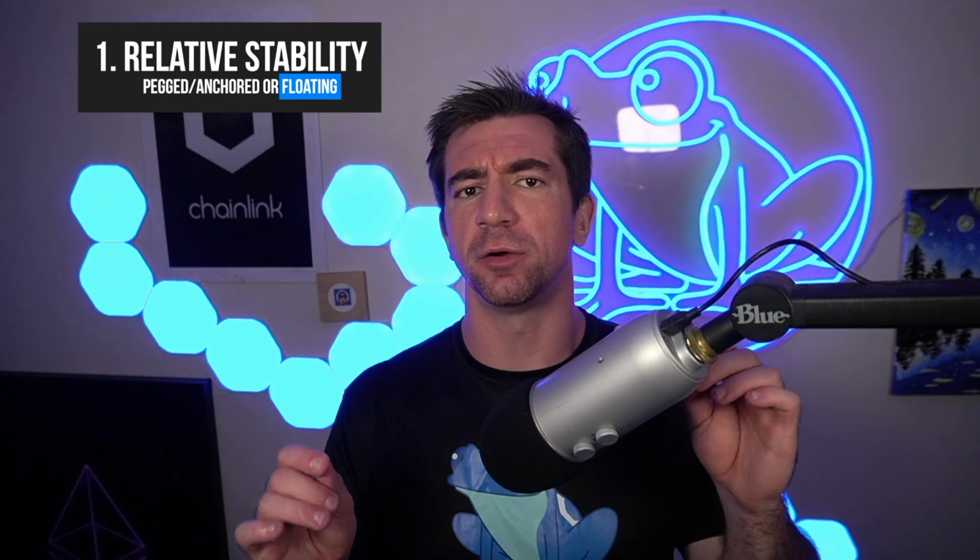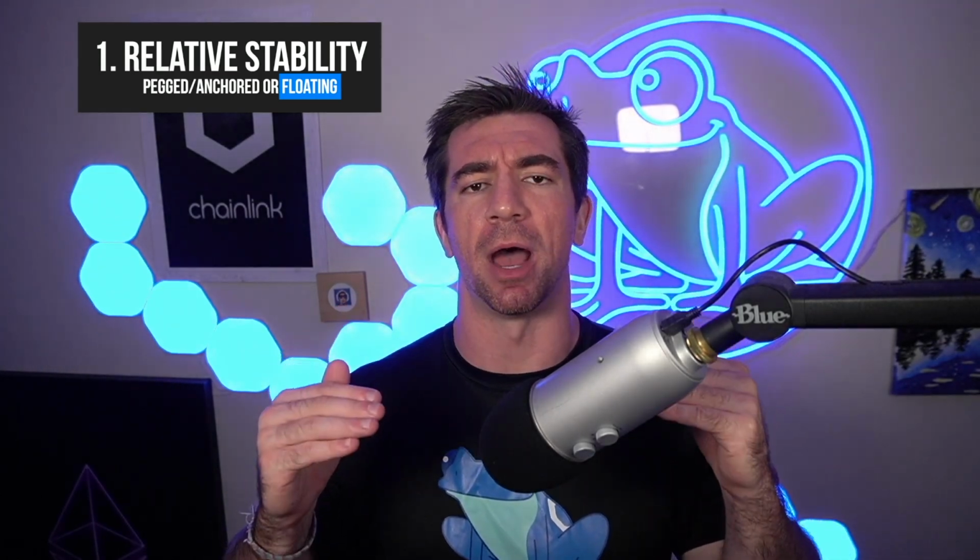However, a stablecoin doesn't have to be pegged to another asset. It can be floating. Remember, to be considered a stablecoin, its buying power just has to stay relatively the same over time. So a floating stablecoin is floating because its buying power stays the same and it's not tied down to any other asset. With this mechanism, you could hypothetically have a stablecoin that's even more stable than an anchored or pegged stablecoin. Let's look at an example.